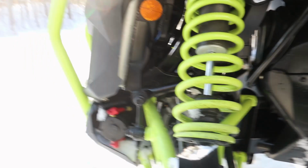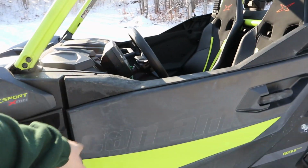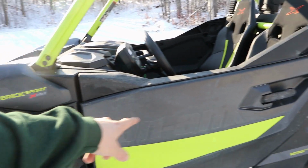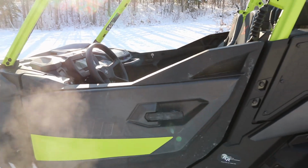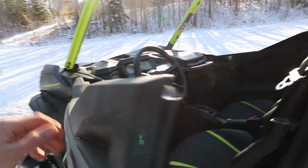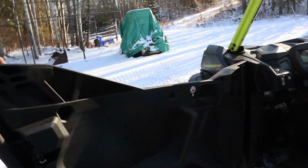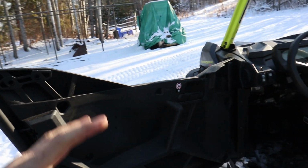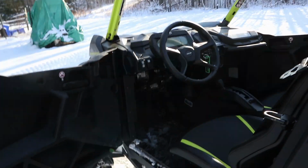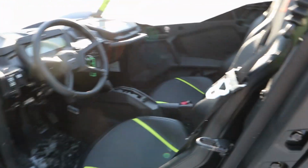Yeah, not much else to talk about up here. Nice badging. I kind of like how they did the almost stealth lettering on the door. Looks really good. These doors come stock with this. It's got nice heavy foam around the edge. Supposed to seal really well. We haven't put that to the test quite yet.